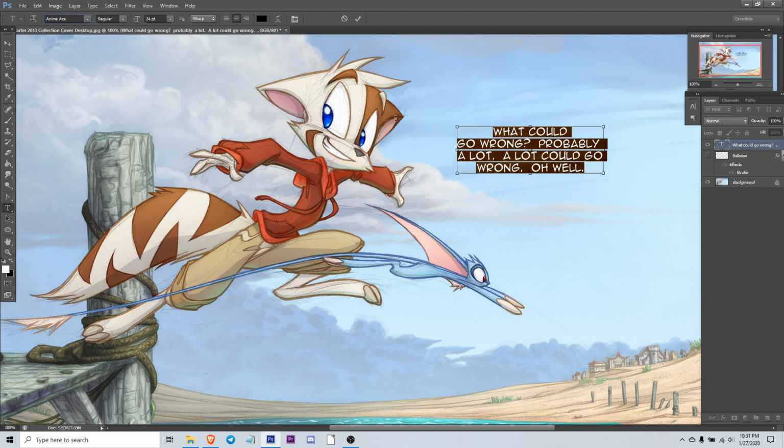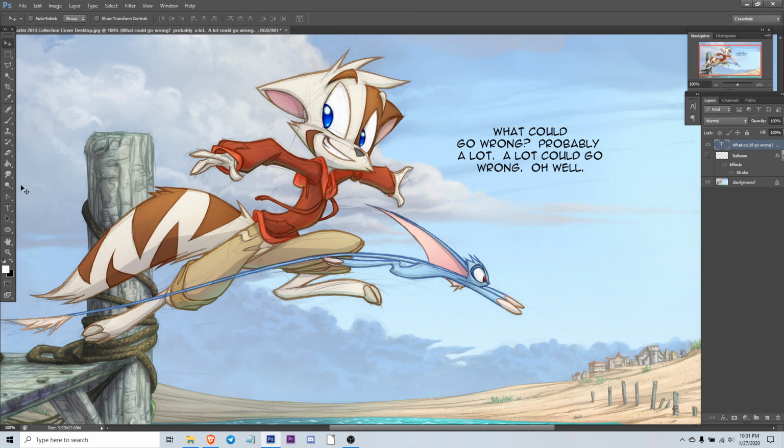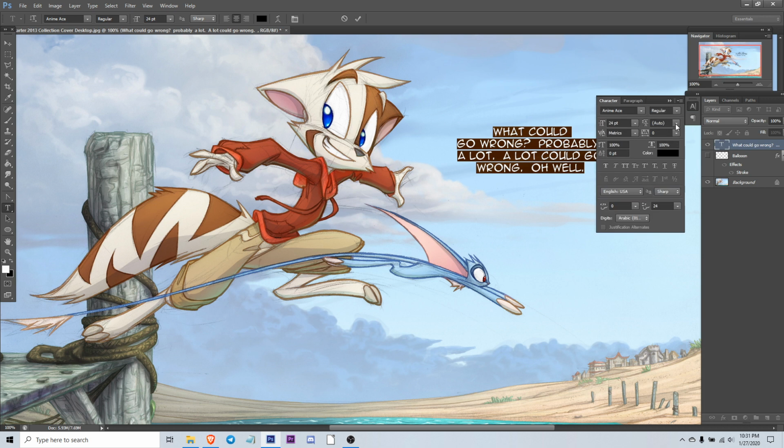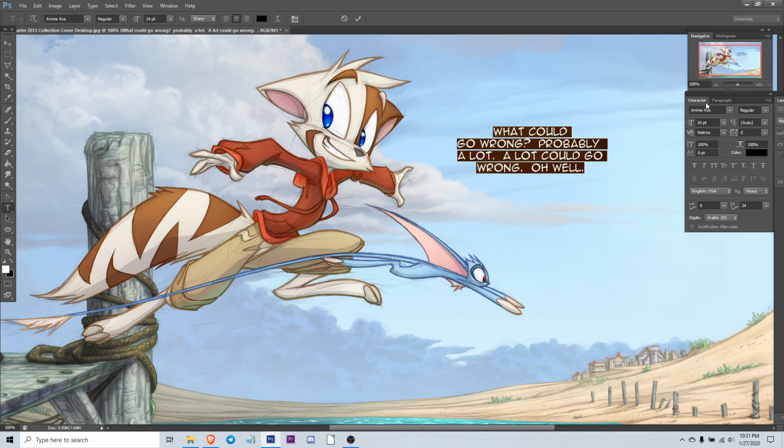Also, if you press Control T, is it Control T? No. It's Control something else. I'm blanking out in the middle of my own tutorial video. That's cool. But anyways, I think it's Control T or Control P. You bring up this little paragraph window, and that allows you to change the justification, right justified, center justified, and it even lets you tweak the spacing between the different words. So if you really want to get into some fine tuning, you can open that menu up. I just wanted to make you aware of it.